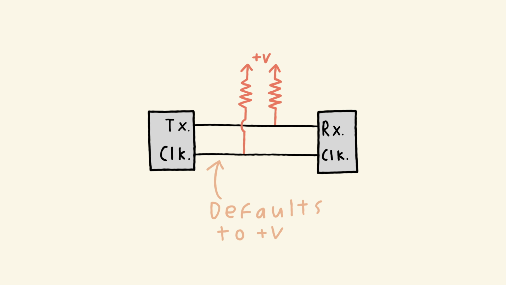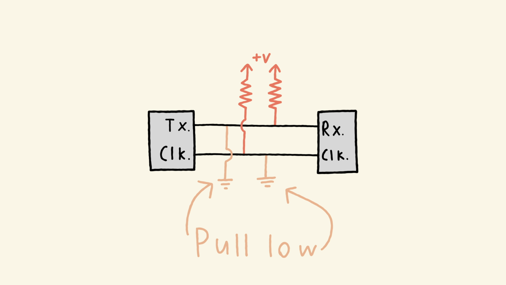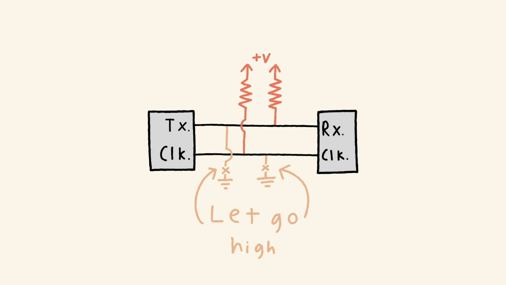We can add pull-up resistors to the data and clock wires, which means those lines will now default to the high voltage level rather than floating uncertainly or being stuck low. Now, the hardware to transmit a signal can be simplified, as it only needs to be able to connect the wire to ground, rather than to be able to connect it to ground or to the high voltage level. It can simply let go of the line to allow it to go high.